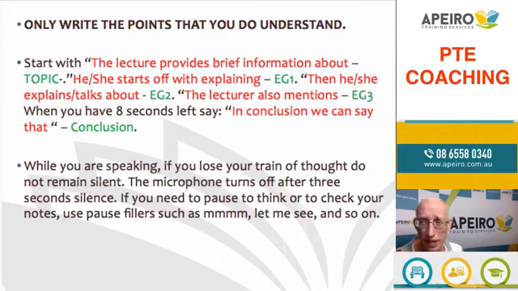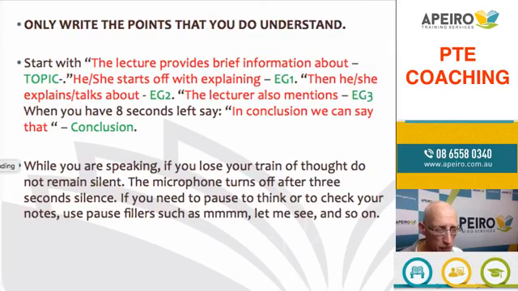Then we can say, remember, don't say he or she, because it would be he if it's a man, she if it's a woman. So we know from the lecture whether it's he or she, although we put he or she to represent male or female, okay? Explains and or talks about the importance when doing this to focus on a particular concept, okay? We can add this by the lecture also mentions, and then we'd add another supporting detail.